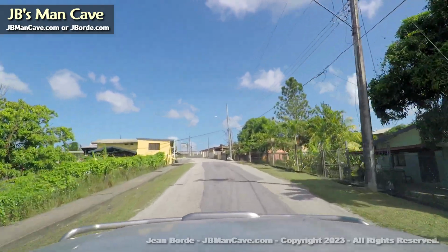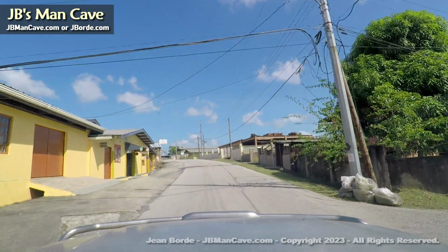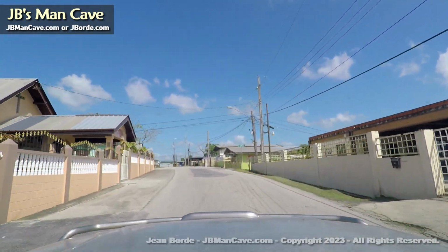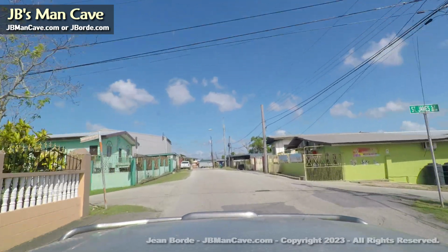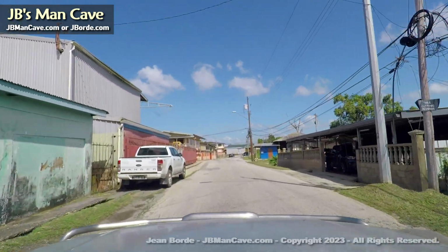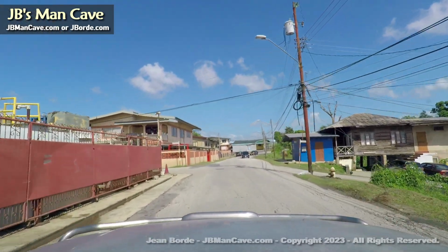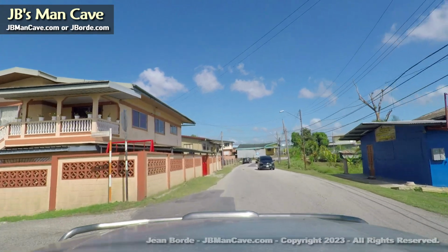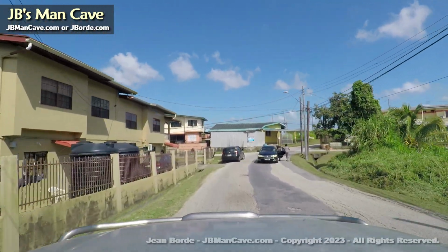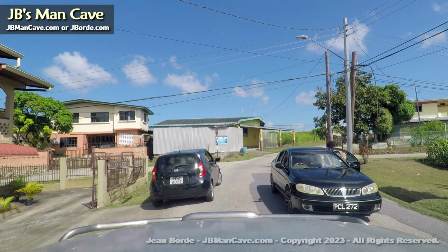Now you might think the roads here are bad, but they're actually pretty good compared to other roads that would be necessary to take in order to get to Princess Town. The roads in the south are not known to be the best, but that's kind of like how the whole country is right now. You just have to be patient, and be patient with drivers who may just stop in the middle of the road and block your access and so forth.